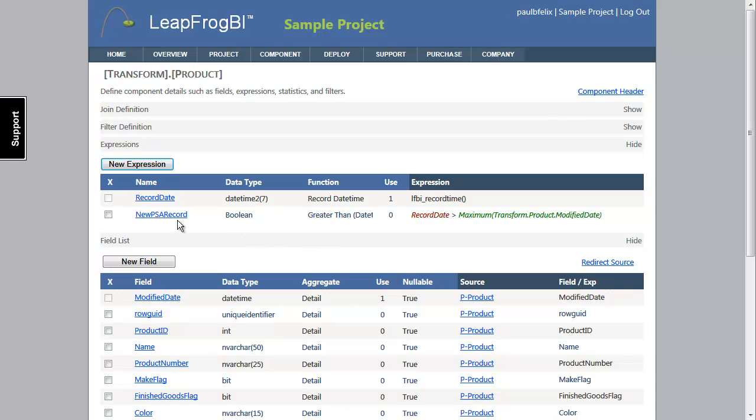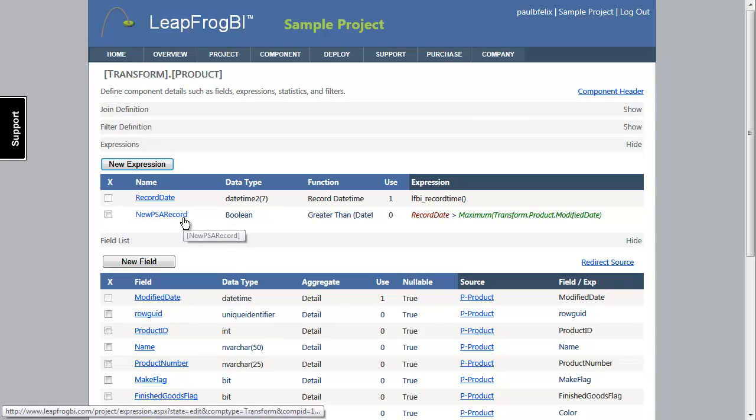I want to point out a couple of things about this expression. If I hover over the expression, I can get the tooltip to give me the total expression if it's not able to fit in this expression area. But also there's a red and a green portion. Red means that this is a nested expression, and green means this is a statistic.